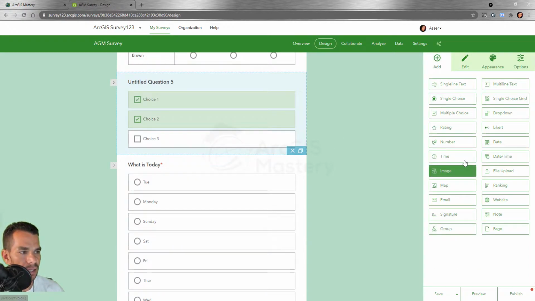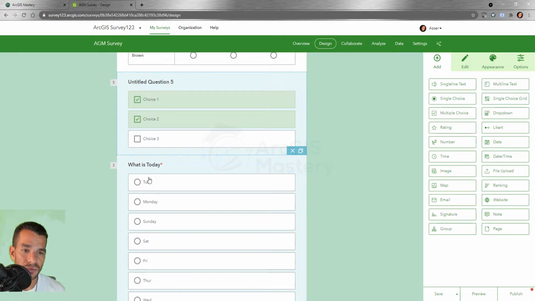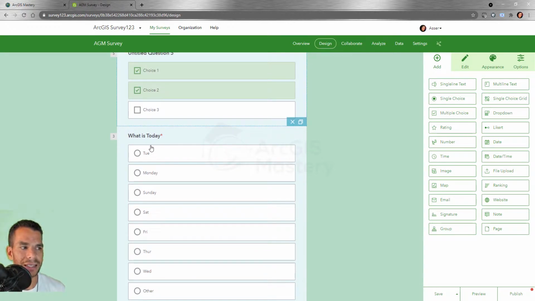So here we're going to add a new drop down, and drop down is a really important one because this is the one that you can use to give other choices, but they have to choose only one. Sometimes you need to use a drop down instead of a single choice, because the drop down can allow you to have, let's say for example, 150 choices. If you have 150 choices and you need the user to choose one, it's not a good idea to add it as a single choice or even a multi-choice. You need to make sure that you have a drop down so you don't take space in your survey.